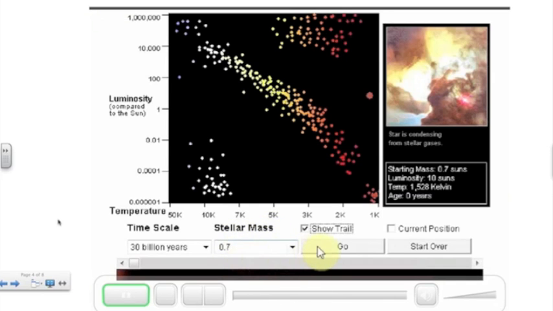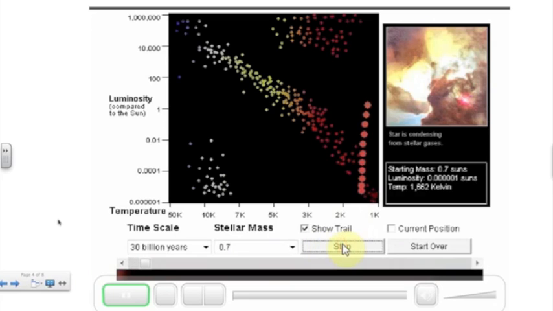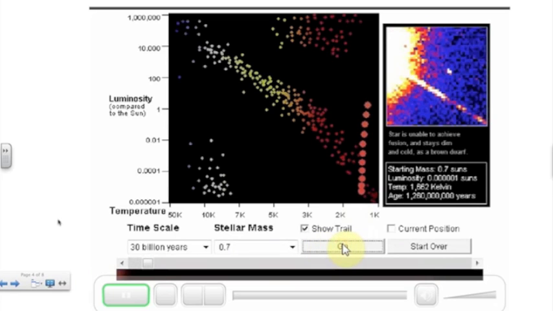Now we will look at a star that is smaller than our Sun. This one goes pretty quickly. This never makes it to the main sequence. The beginning luminosity is 10 to the negative 6 luminosity of our Sun. And the temperature is 1,662 Kelvin. This never makes it to the main sequence. And instead, at about a billion years after it begins, it is going to turn into a dwarf. This becomes a brown dwarf.